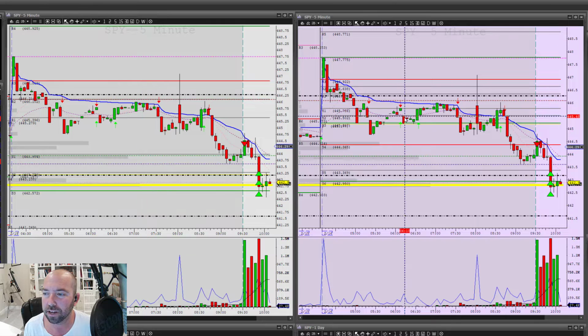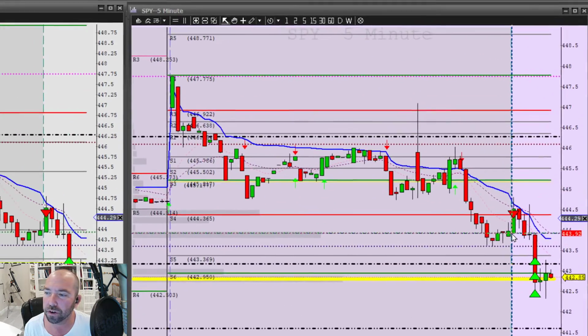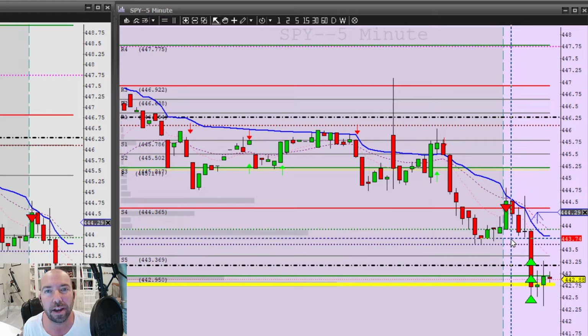But then if I go over here to my 5-minute, notice my R4 lines up precisely without pre-market data, and S3 actually holds much better there, which is a buying range. So the SPY started to sell off into the open, and because it actually looked like it was going to open under S4, this actually put me into a breakdown play.